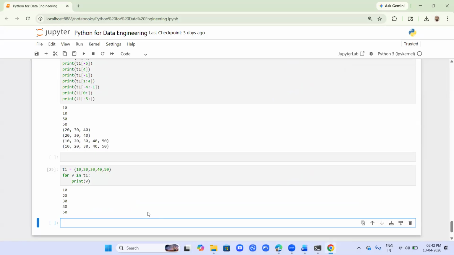It may be a tuple, list, set, frozen set, or dictionary, iterating value by value until the end in the forward direction.